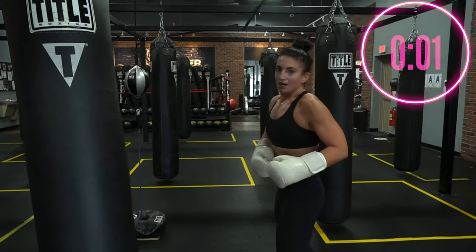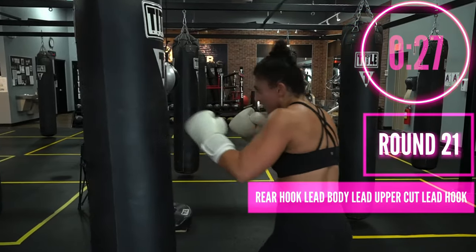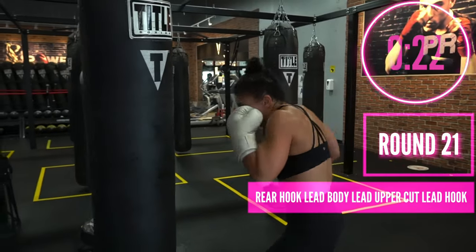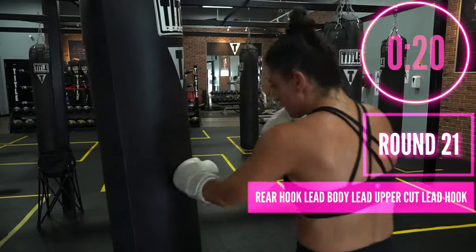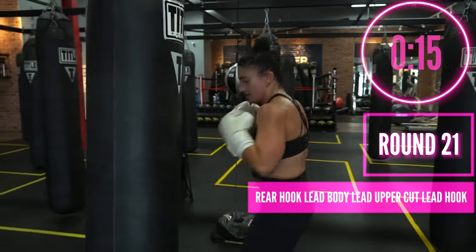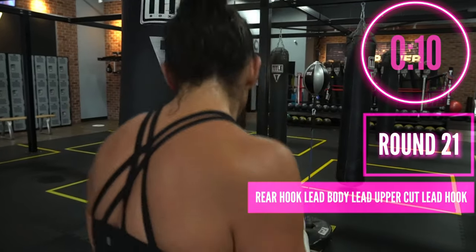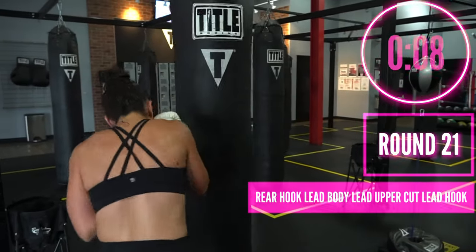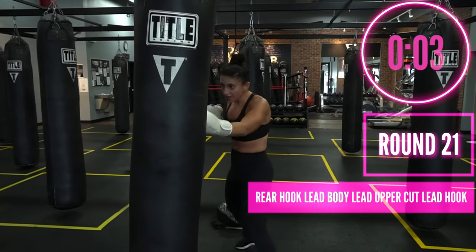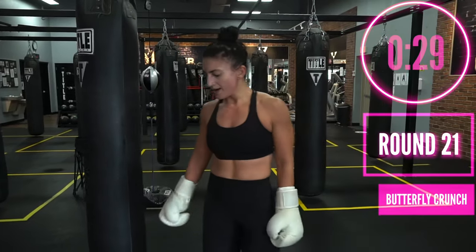You're doing fantastic. Okay, moving on to round 21. Okay, this is a little bit more complicated. Rear hook, lead body, lead uppercut dead center into a lead hook. Bang. Okay, so right hand if you're orthodox. Then a triple left. Go body, upstairs, upstairs. Body into an uppercut in the middle and then a hook. That's it. Do it again. Right hook or left if you're southpaw with a triple lead hand.